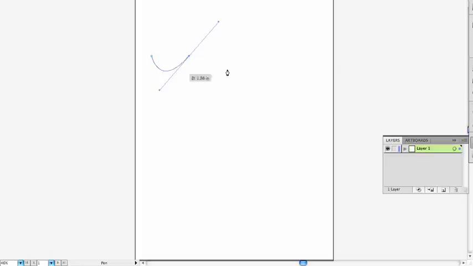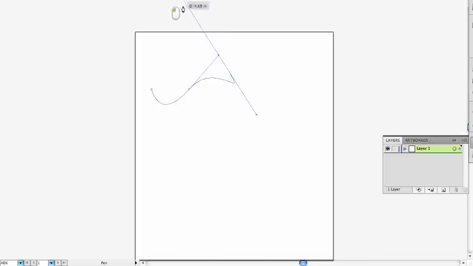From here, we got this little handlebar guy, and honestly, I never mess with the side handles. These two are your handles, which is why it says handle next to it. Rarely have I ever used them, because if you start pulling them, you get really weird shapes that you'll probably never use. That's not really what we want. So here, let me make another curved line again. We got our handle again. You want to click the middle of the three dots, and it'll say anchor over it, and you get the little V shape.